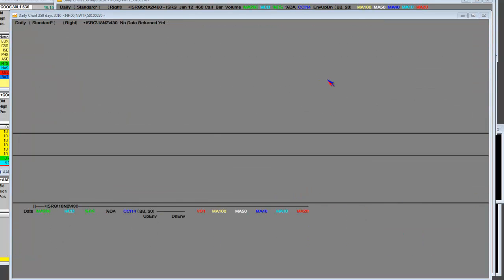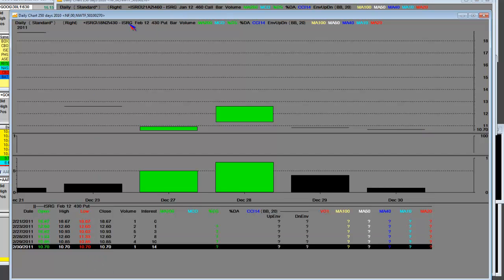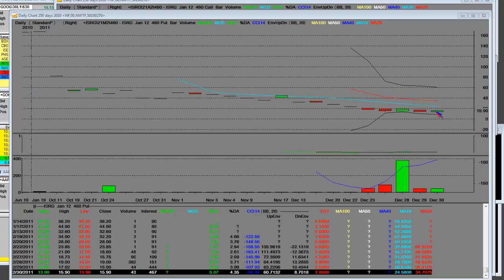We just wanted to throw that February in there. Another one in February that we wanted to throw in, and these February contracts, there isn't a lot of data on them, but the high was 1887. We're just going to watch these things going forward, because there isn't a lot of data. Like that 430 put, it's at 1070. It's still retail. It can still be marked down. So one of the things that we're going to look at is the 460 put. Like I said, we're going to be watching that one close to the strike price between now and the earnings that they report on that day.